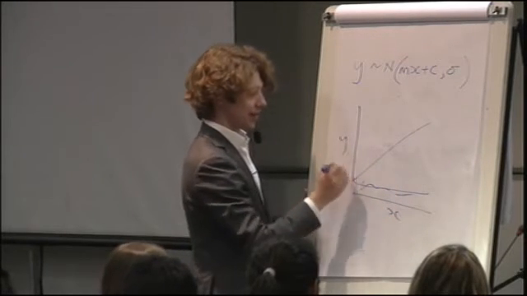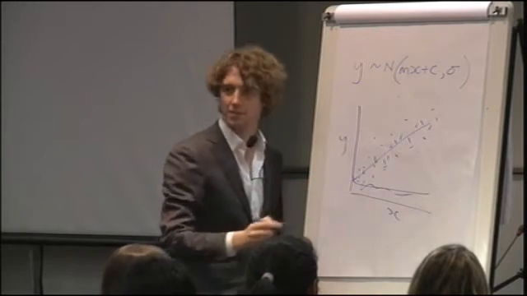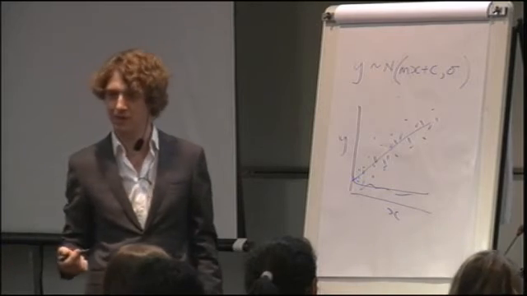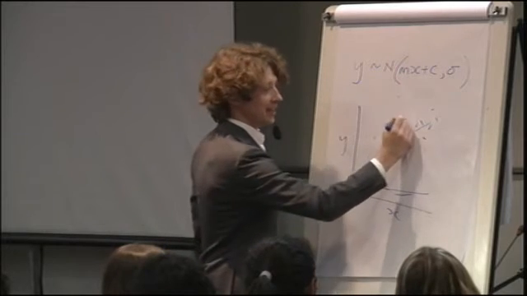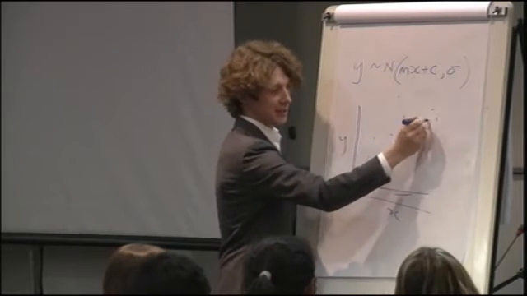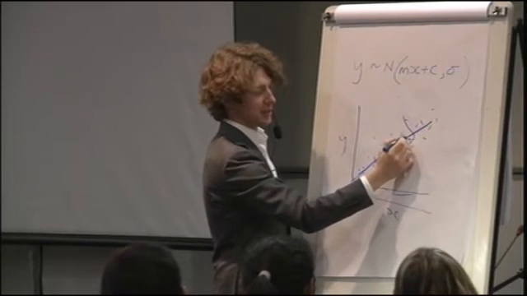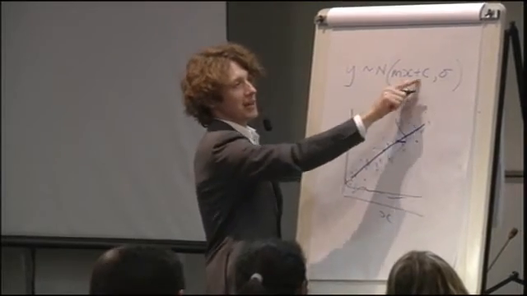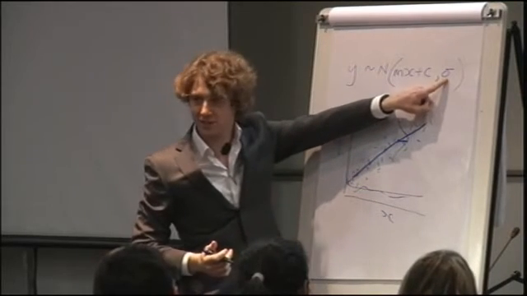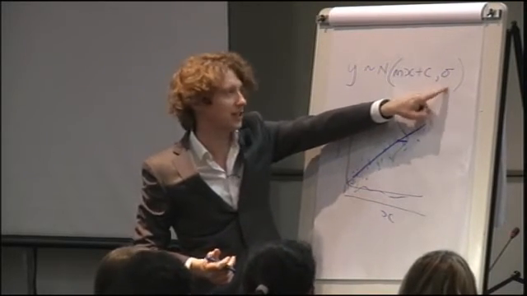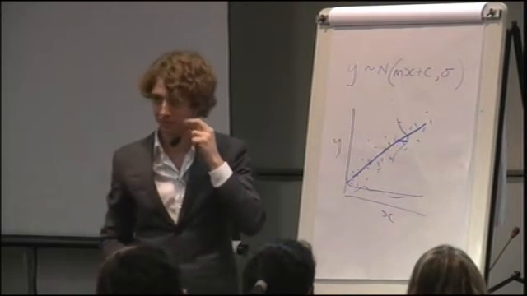This is x, this is y. And what we say is there's a bunch of points here. The points don't lie on the line. People think of linear regression where the model is y equals mx plus c, but that's not true, because otherwise the points would all be on the line. They're obviously not. So what we actually say is that there's a bell curve centered on this expected line here. This is the normal distribution. The mean of that bell curve is mx plus c. That's the line. Then there's a spread of points around it, which is defined by this standard deviation. The larger that number, the more the spread. So a linear regression is a 3-parameter problem, a 3-parameter model.